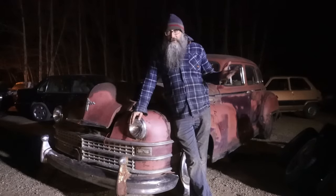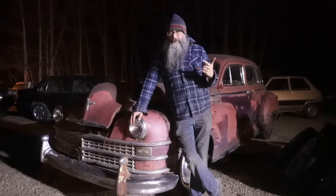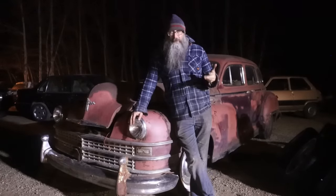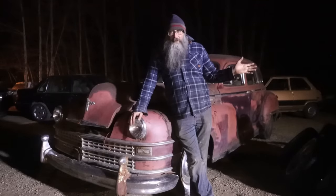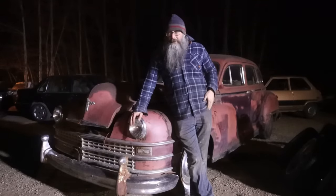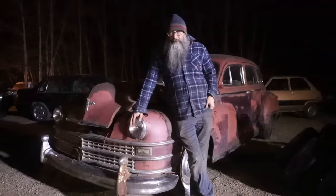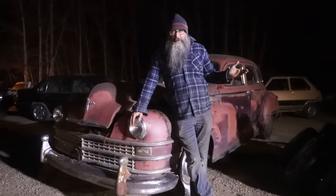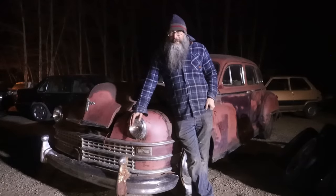If spring is coming, we'll have all the rest of the old fleet back outside, and I still have work to do on the 59 Fury, the 60 Fury, the 67 Fury. Not much to do on the 37 Chev, very happy to say. We've got the Model T coming up soon, a little bit more to do on that. I was just visiting Matt and Jim at Strong's Garage, and they had an exhaust manifold for me, and I'll carry on tuning that guy up. I really want to get it running really good this year.